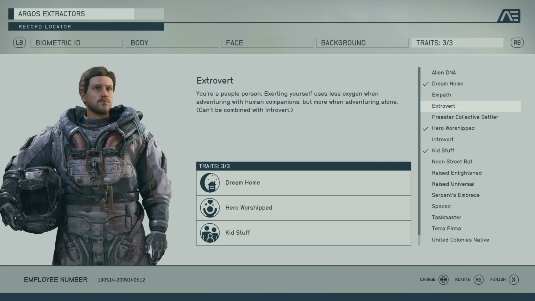Then we have Extrovert. Exerting yourself uses less oxygen when adventuring with human companions, but more when adventuring alone.